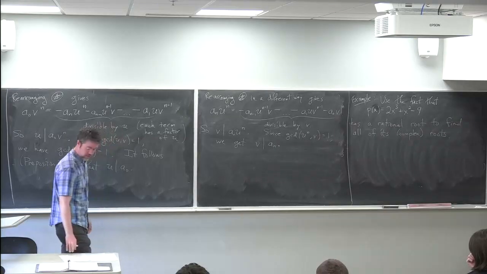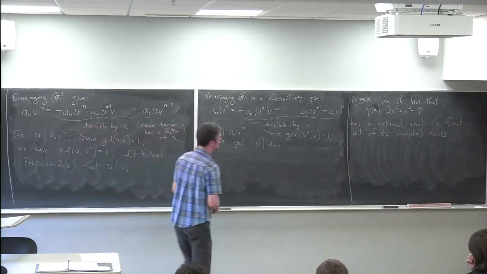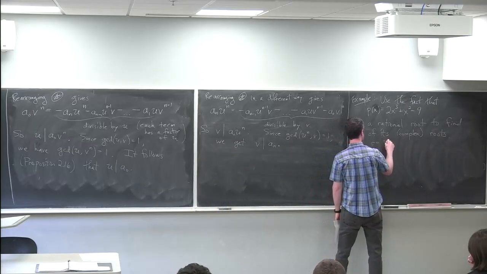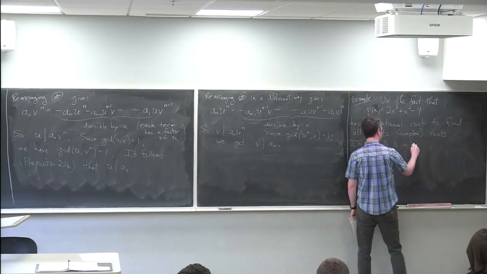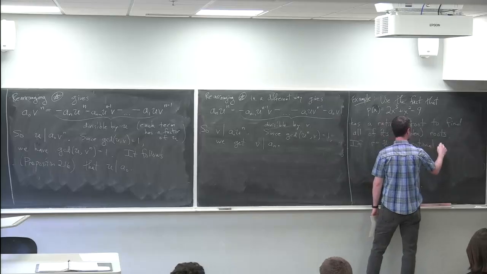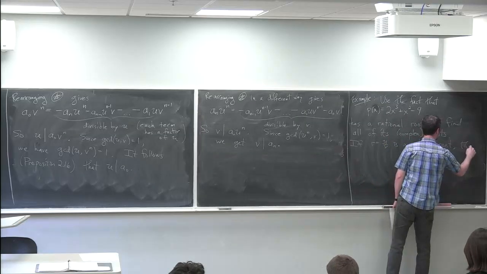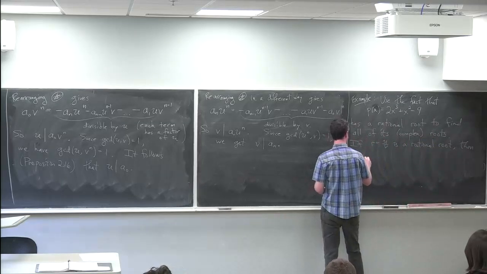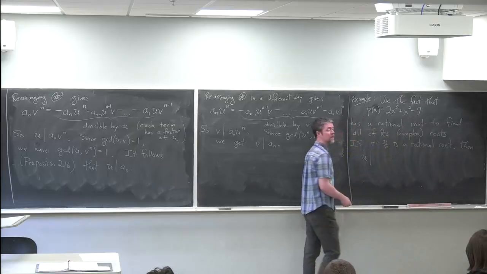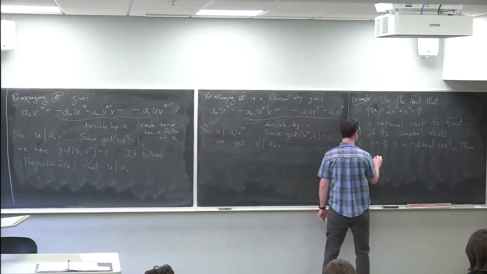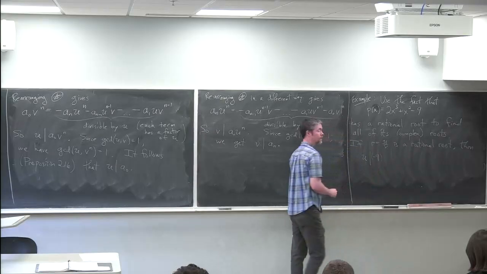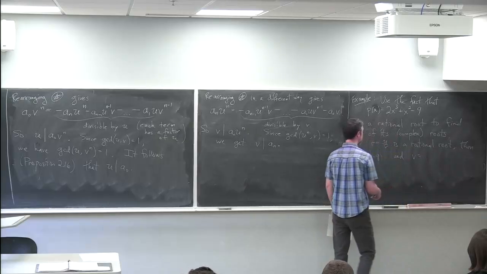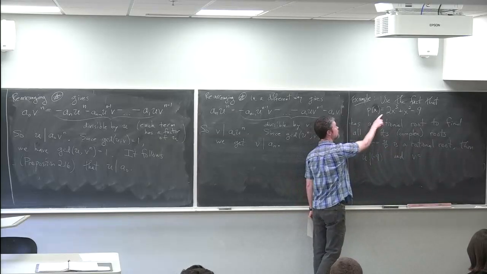So anyway, if we know that this thing has a rational root, then by the rational root theorem, we learn some divisibility statements. So if R equals U over V is a rational root, then by the rational root theorem, what we learn is that U has to divide the constant term coefficient, so -9. And V, the denominator, has to divide the top coefficient.